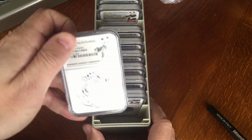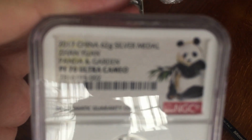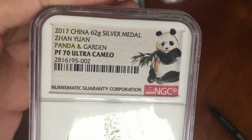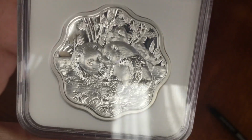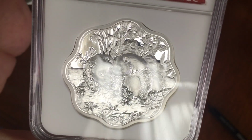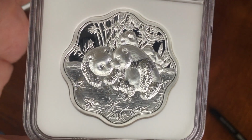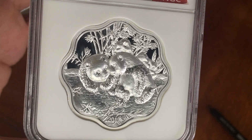This time we're going back to one of my perennial favourites, which is Chinese medals, and I just wanted to bring you the latest and greatest from the Panda Garden series. So let's have a little recap. The first one was a few months ago, and this is a set which has 6 different varieties: brass, copper and silver in antique and regular pre-finish. The first one had 99 minted of each type, apart from the antique silver, which only had a mintage of 59.